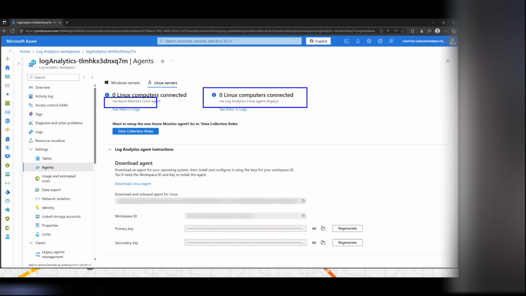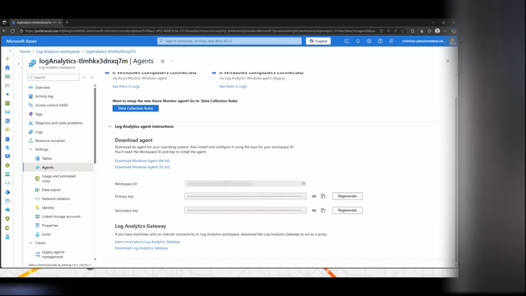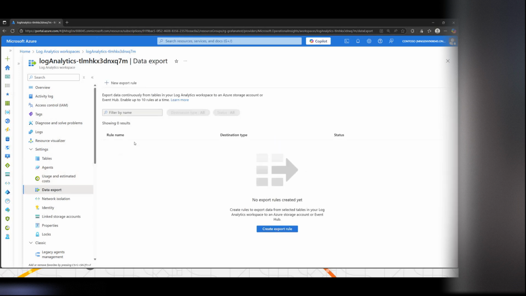The Azure log analytics agent is legacy. So we've dwelt more on the Azure Monitor agent. So just establish a handshake, provide all this information locally on the device, and then they can connect and begin to export data. All right, I can create an export rule.